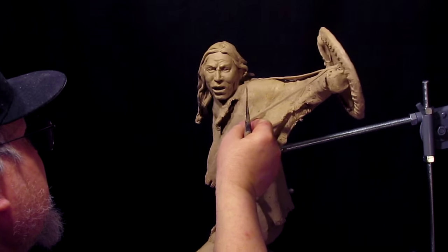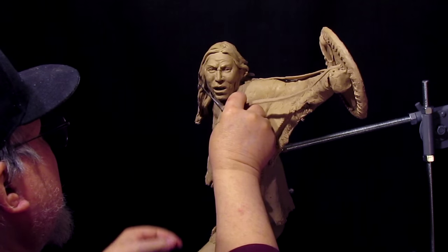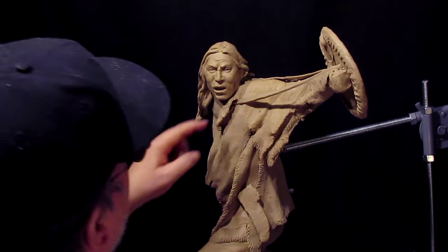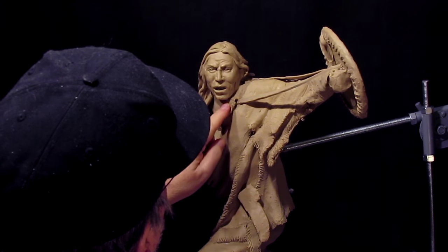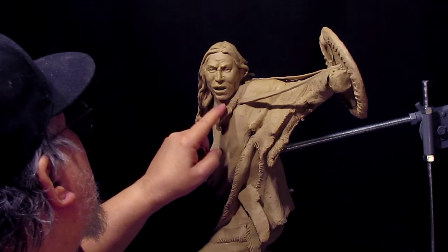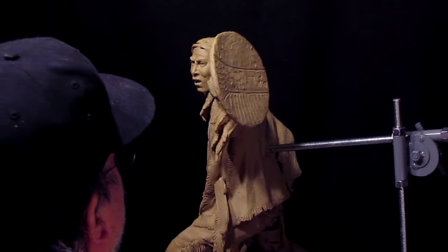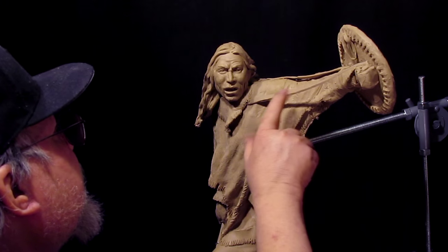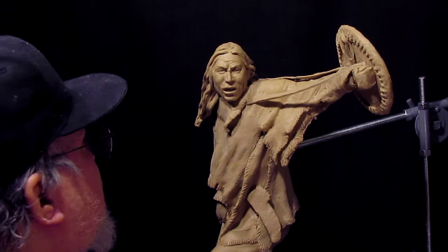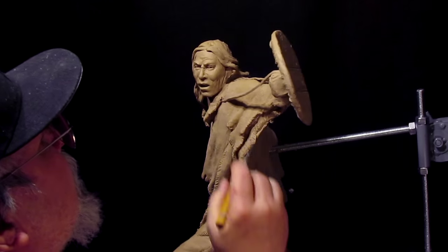Now we'll put the strap, cut off right there. Swing underneath the flap right there. Now, I will have to remove this strap here so I can do detail work on the shirt, but that's no big deal. All right, let's see what we can get as far as fingers.